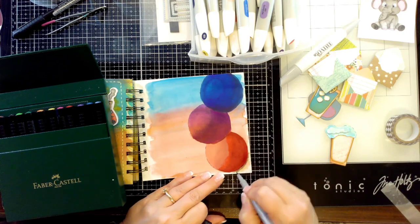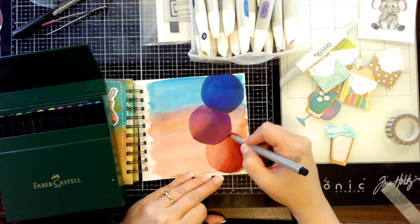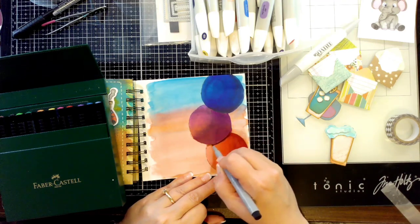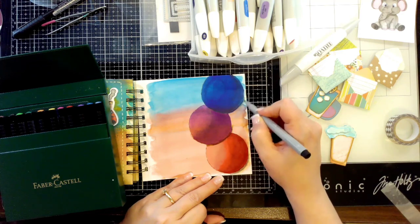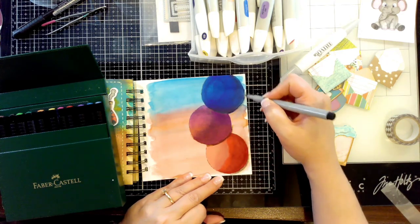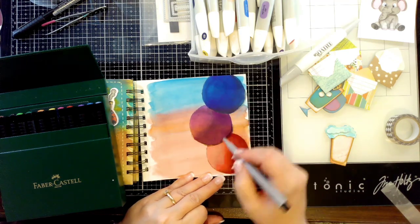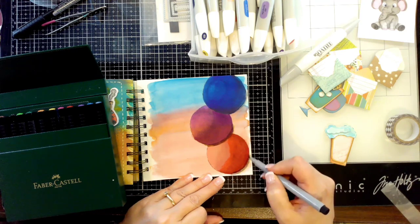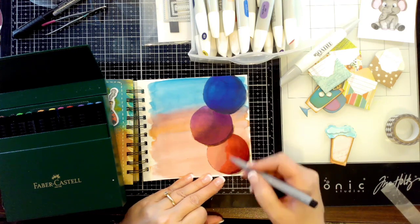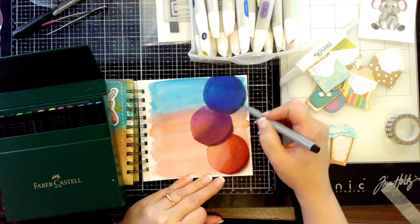Now, if you have a stamped image and you go outside of the lines with your marker, then use the blending marker with the needle nib, the small nib. I'm not sure what to call it, but if you use that, it'll kind of take the color off almost all of it. So it's like an alcohol ink eraser. It's kind of nice. But this is where I tried to add the gray Faber-Castell marker to add some shadows.